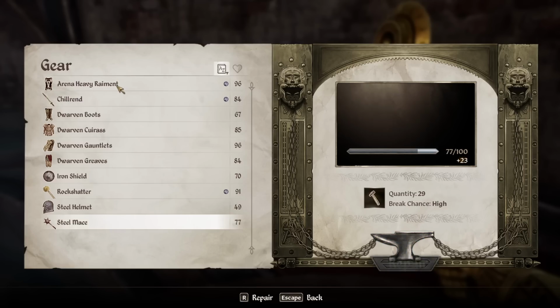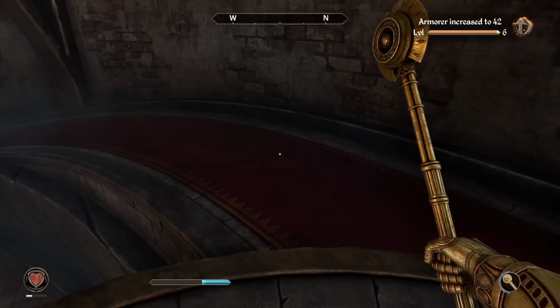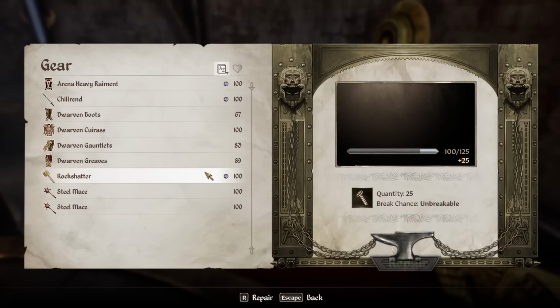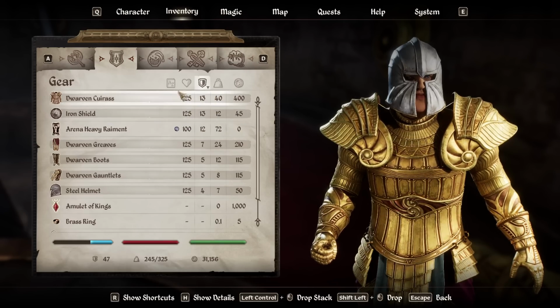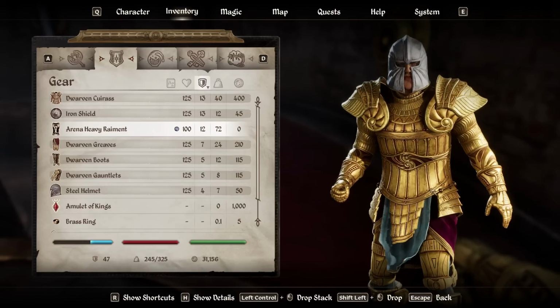Use our hammer to repair all our broken equipment, and this will improve our armor skill. Because now we can repair our armor up to 125 at level 75 armor. This gives a nice layer of protection, but also better stats, because the percentage of our health of our armor will give us better overall stats. Now we get a lot more protection just by getting better armor skill.